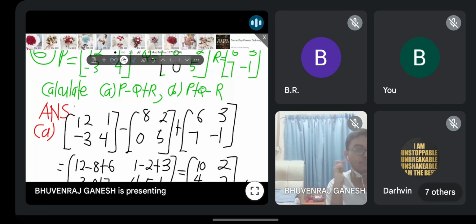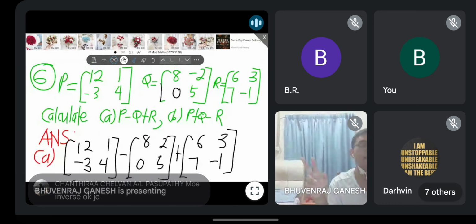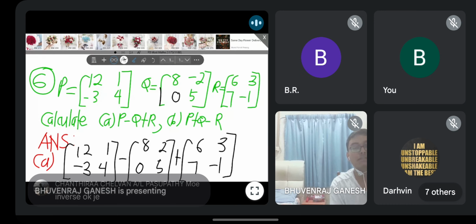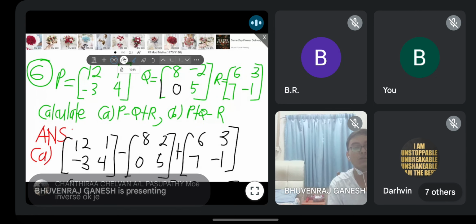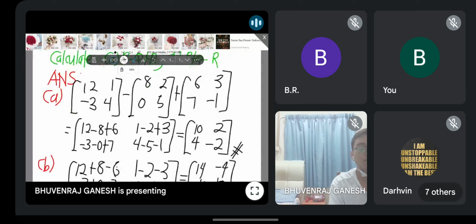Usually the exam won't ask 3 times 3 for multiplication. You can see the exam questions. They usually like to ask 2 times 2. The 2 times 2 matrix is the most favorite one, not 3 times 3. 2 times 2 you must master.